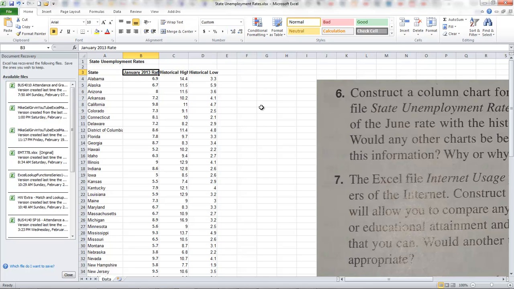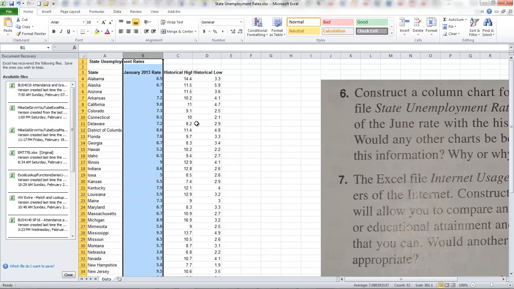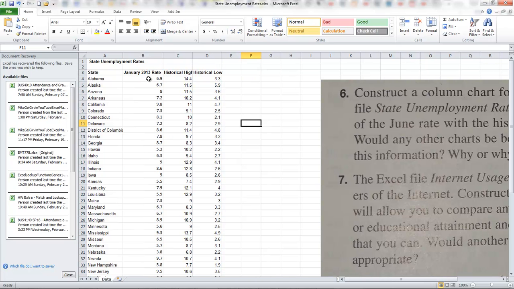The one thing about using the stock chart is the order in which the columns are is fixed. You have to set the data up the right way for the stock charts to work. And that is high, low, close. So our analogy here is if we're talking about a January 2013 rate, that would be, say, our interperiodic value, like from day to day, what the close or the middle points of the stock would be, and we could treat this as the close data.